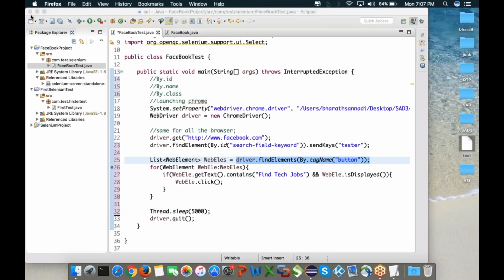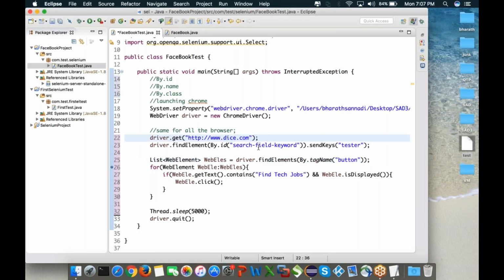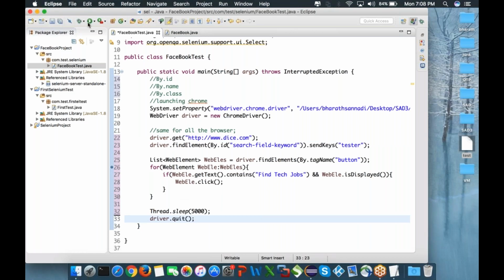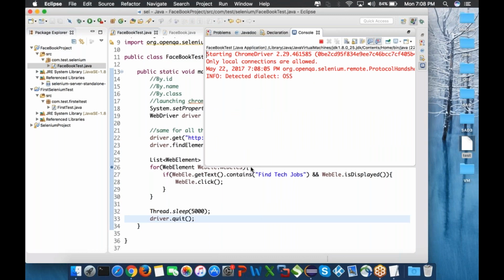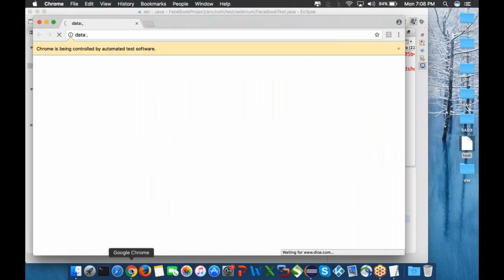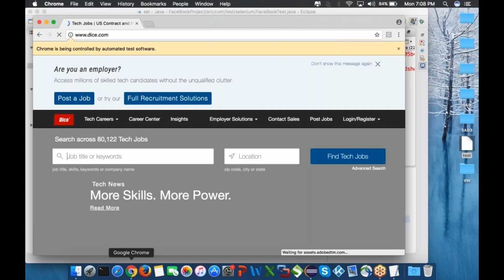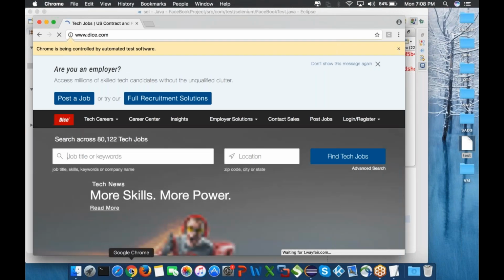So let's close this and wait. I'll change it to dice.com. Okay, so now I'm doing dice.com, and then this one. Good. Just run this now and click on the OK button. Now it is starting the Chrome driver and opening dice.com. This website will be a little slow. It will take some time to open.